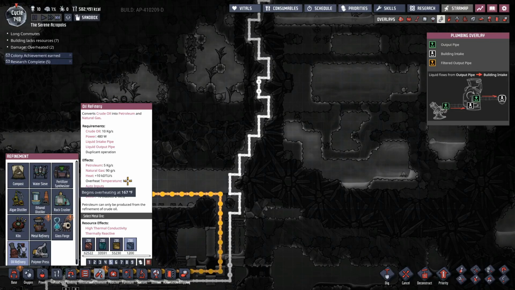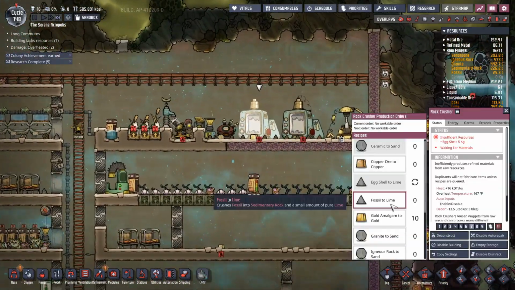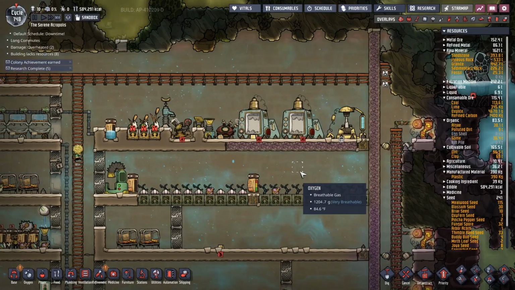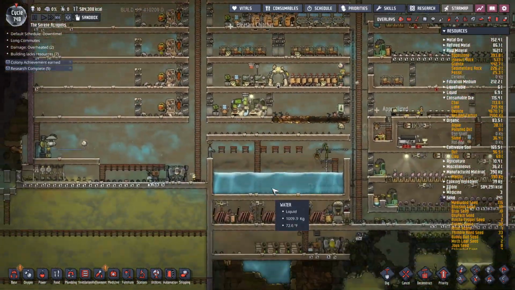This only has an overheat temperature of 167. Does tungsten... I wonder. Overheat temperature plus 90, so it's the same as gold. So that does not help me at all. So there's not much we can do with that.